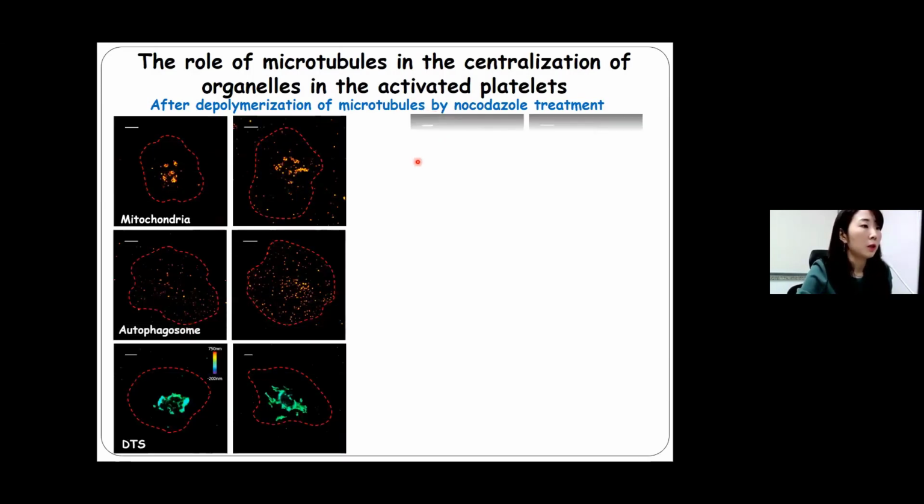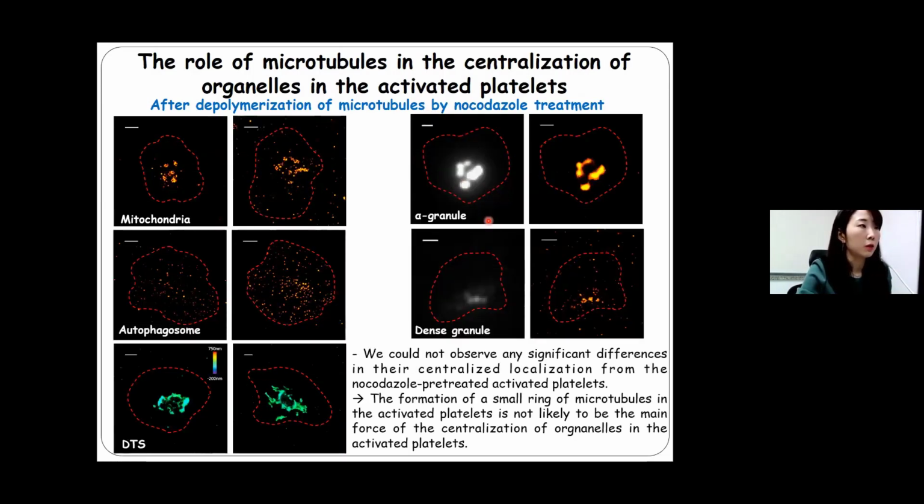But unexpectedly, as you can see here, we could not observe any significant differences in their centralized location from this microtubule depolymerized sample. It suggests that the formation of the small ring of the microtubule at the end of the activation process is not likely to be the main force of the centralization of organelles in this activation process.